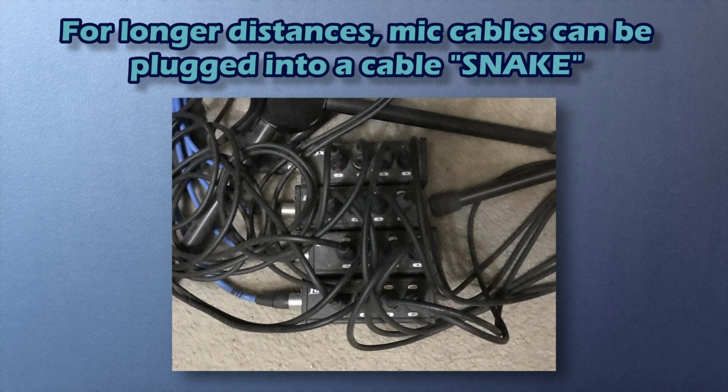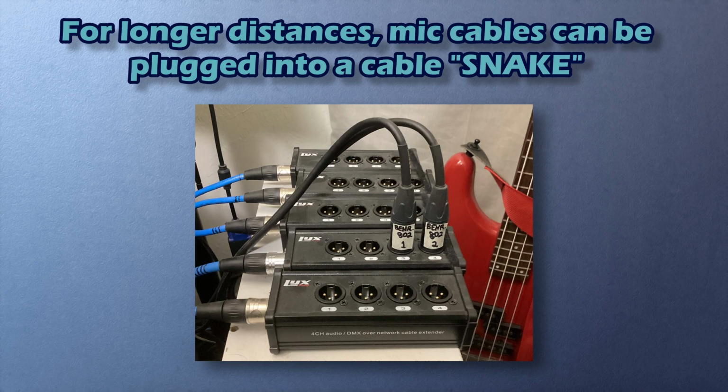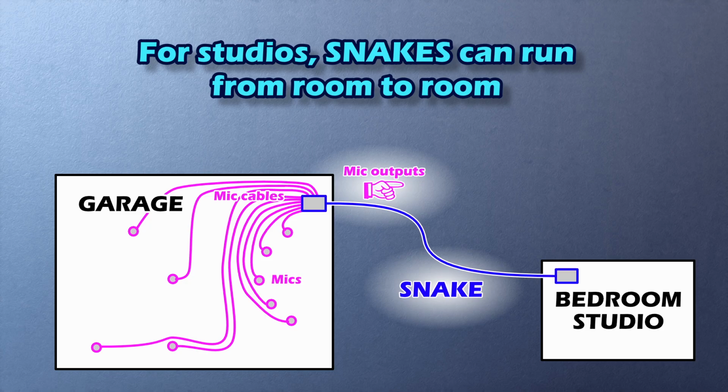If you have many cables going to a certain place in your room, studio, or house, you might consider using an audio snake. That's a multi-channel cable that can come in lengths long enough to run across the room or across the house. For example, if you have a bedroom studio, you could use a snake from that room to your garage in order to mic up a drum kit in there. Use shorter mic cables from the drum mics to the snake's junction box, but then it's just one big snake cable from the garage to your studio.